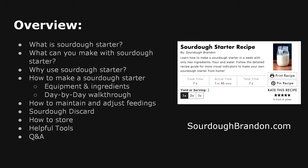But FYI, you're leaving with active sourdough starter in the back. So keep that in mind, that you don't have to make one from scratch unless you want to, because you're gonna leave with some of my sourdough starter, and I give you all the directions on how to make your sourdough starter and maintain your sourdough starter that you have. And so we'll talk about how to maintain it. We'll talk about how to adjust the feeding.